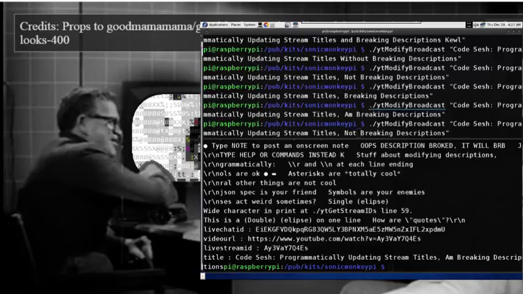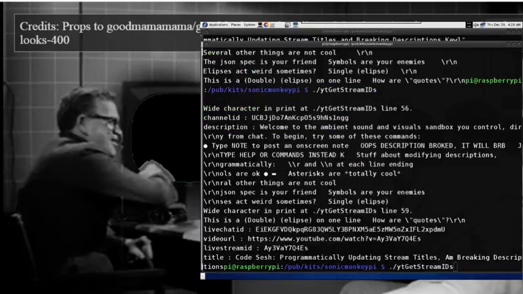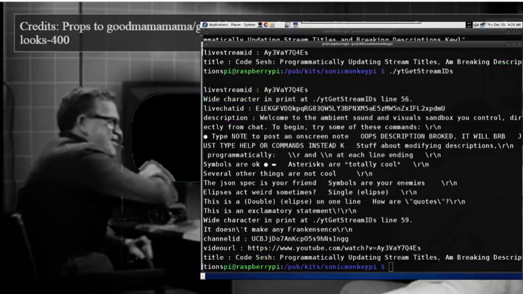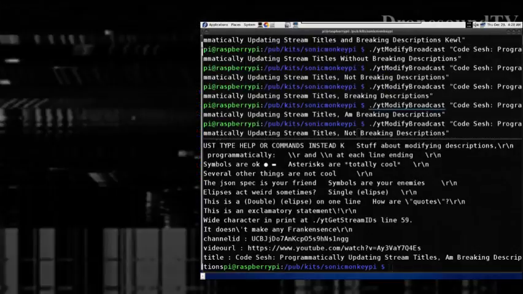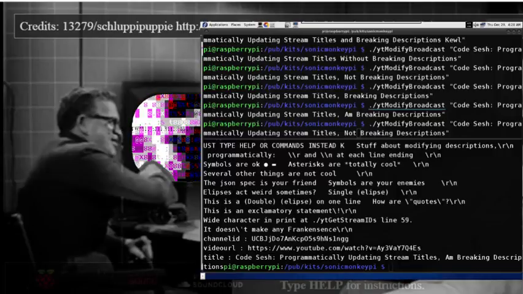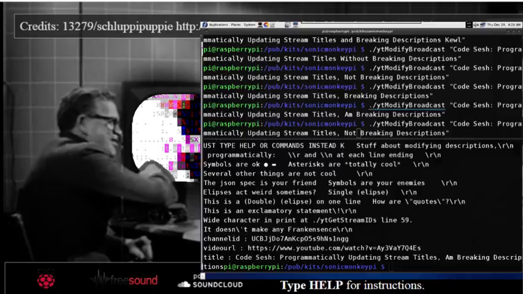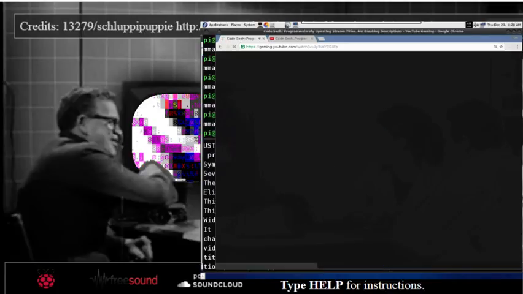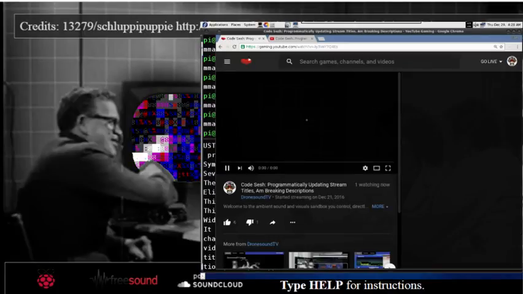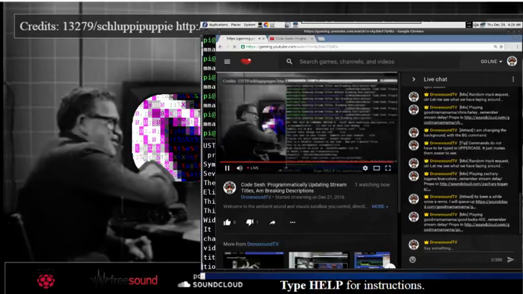Okay. Running YT. First we have to run YT get stream IDs. That will update the onboard description. Now I run YT modify broadcast. Obviously, in the production scenario, this will be transparent. Okay, there we go. Now when I update the screen, it should say... Does it say am breaking? It says not breaking. Okay, I said not breaking.